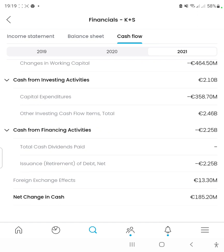So I was wrong, sorry, in terms of the net change in cash. I thought it would be a massively negative figure, but we were wrong. But we were right in terms of the issuance of debt. We were right in that regard because a large part of the financing activities, the cash flow from financing activities, is negative simply because the company managed to retire a lot of its debt.